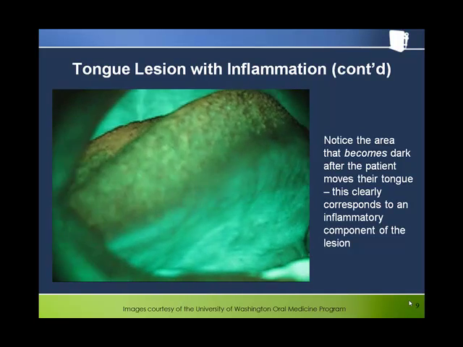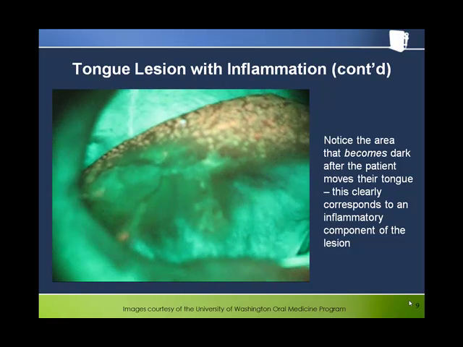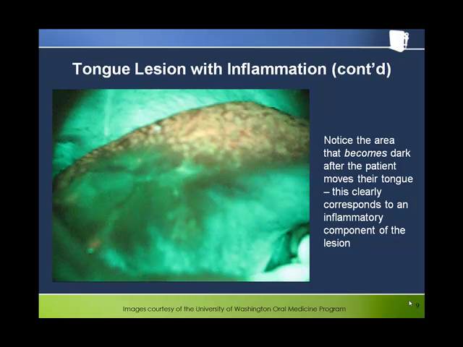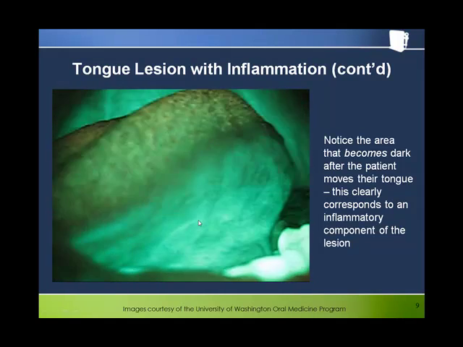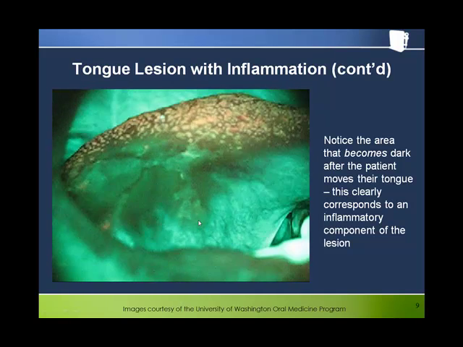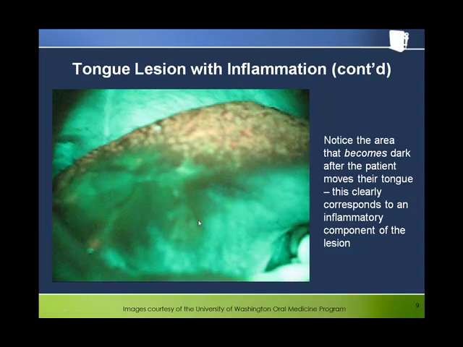Watch closely as the patient moves their tongue so that we can see the other side of the lesion. Notice that the anterior part of the lesion starts out showing no loss of fluorescence and quickly becomes dark as the blood rushes in and fills the blood vessels. Let's take a look at that again. Did you see it? This area of the lesion would undoubtedly have blanched under diascopic pressure. It's a good example of how inflammation and dysplasia and/or cancer can coexist in a lesion, and both can give rise to a loss of fluorescence.